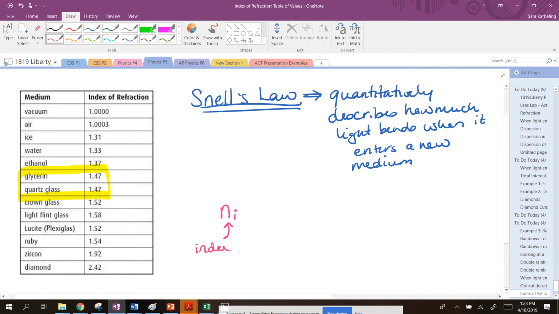So it's the index of refraction in the first medium. We're going to take that value and we multiply it by the sine of theta I. You've seen theta I before. Theta I is the angle of incidence. We're not going to draw triangles and do opposite and hypotenuse and stuff like that. We're just going to go with, it's the trig function. Let's run with it. It's on our calculator. Okay. Again, if you want to see where it comes from, just let me know.